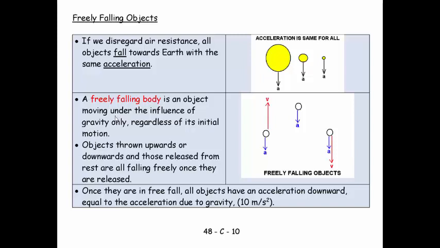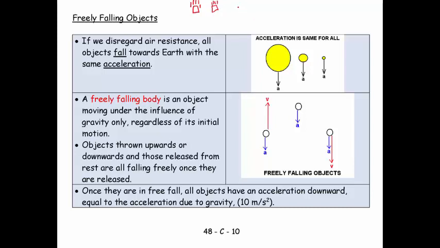This is 48C video 2, and we're going to do the second part of this chapter, which has to do with free fall. Free fall occurs when a body is only acted on by gravity. So if I have an object that's falling because gravity is pulling on it, and I have air resistance, that's not free fall, because the air resistance is an additional force. If I have a body which is falling in the absence of air resistance, that would be free fall.